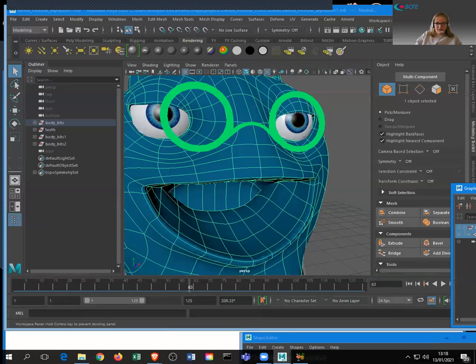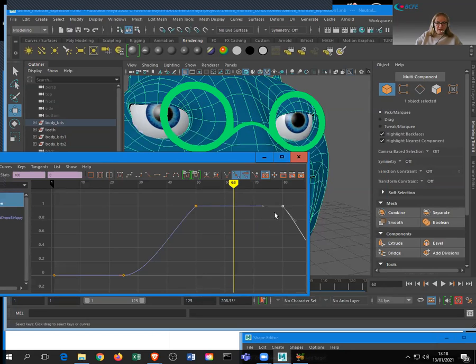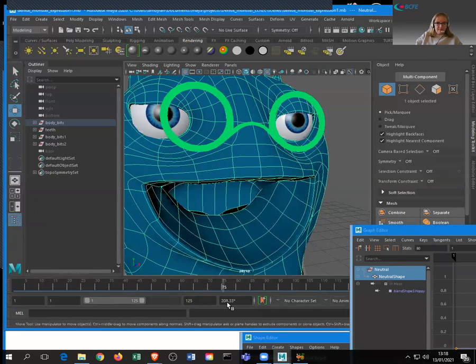So I might like to hold that a bit longer actually, so I'm going to move these keys here. Or you can just delete the key and do it again. You know what I mean? Delete the key, just highlight it and delete it. Okay. Thank you. Okay.